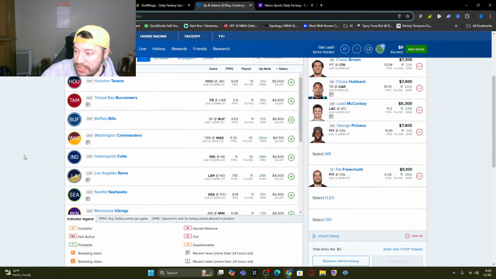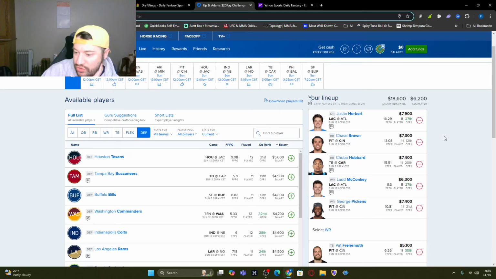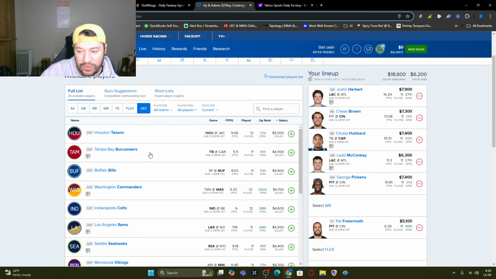So you can see the Texans defense is 5,000. We're averaging about 6,200, so we'll save a bit of money. I do not trust Tampa Bay there. I am intrigued by Buffalo's defense because it depends on the quarterback that plays for San Francisco, and it's cold. The stadium, as I make this video on Saturday night, is absolutely buried under snow. So that's an option you could look at.